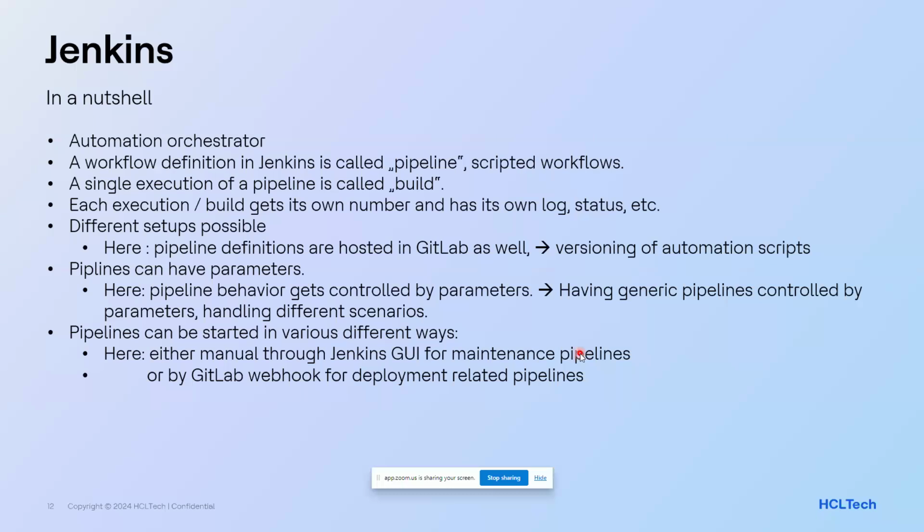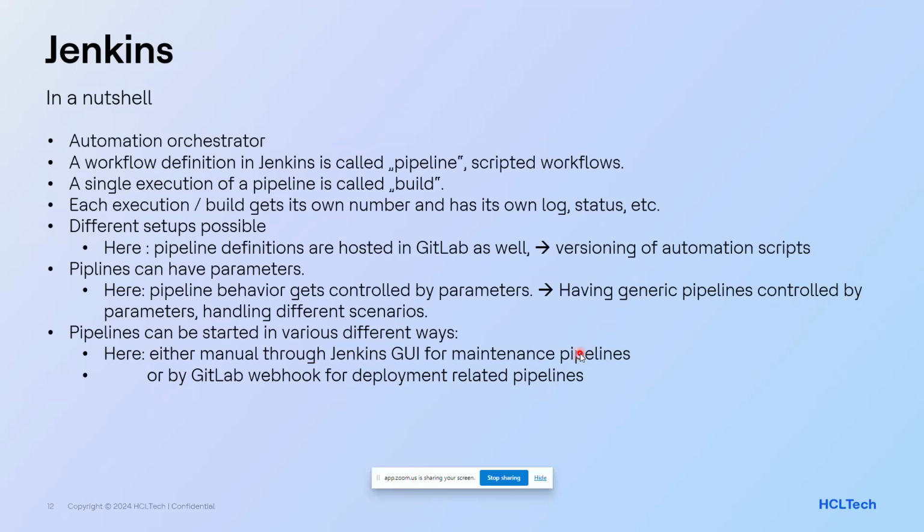Of course, we were trying to be as generic as possible. That means all the pipelines we have implemented have parameters, so they can be controlled by parameters, because you have different use cases, and it's always important to understand what is common in our use cases and what is different.